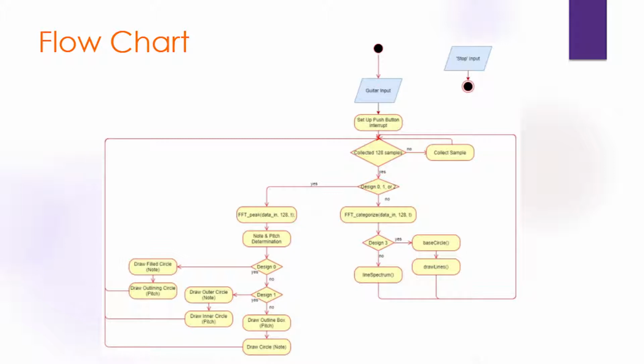The former transform is used to determine the dominant note played within the input signal. This is crucial for designs that showcase the note, pitch, and amplitude currently being played. The latter transform is used for the frequency analysis designs. The LED matrix is 32 by 32 pixels, so 32 ranges are used to showcase the existence of various frequencies. The sampling rate for the software does slightly vary due to the collection method, but it does not negatively impact performance due to the function's categorization. The software is also modular and requires no alteration from the user to run appropriately.